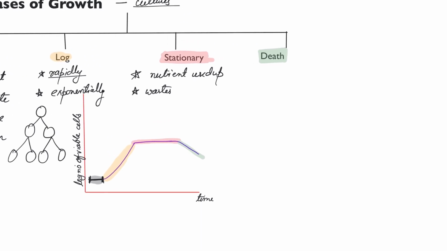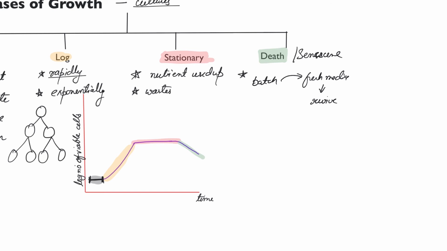Finally, the bacteria enter what we call the death phase. Now, what exactly is a death phase? Basically, because of the waste accumulation or the nutrient deficiency, we have so much damage done that even if the batch is transferred to a fresh media, they will not revive. So that's called the death or senescence phase of the bacterial growth.